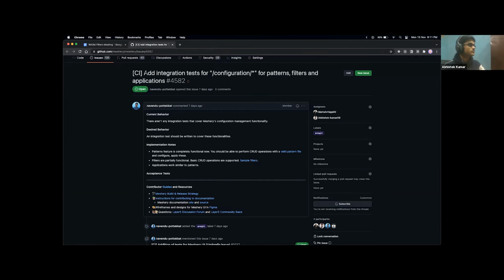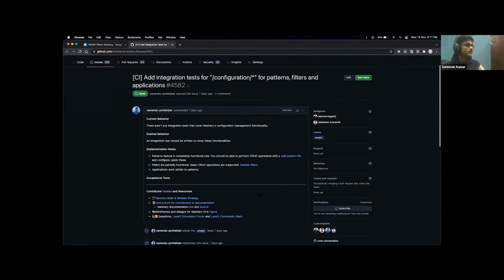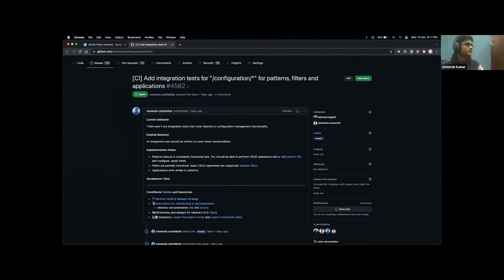On a window added, any of the configuration, pattern, filters or applications can be tested. I just started with patterns, since most of the things have good functionality, all the buttons are as expected.